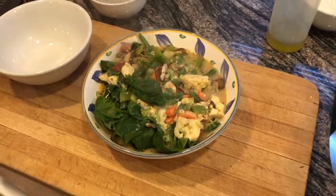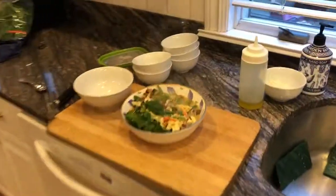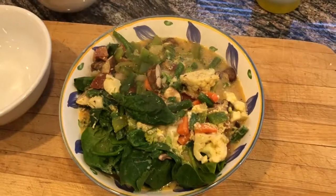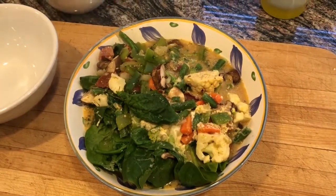I really like it. You can vary it with other kinds of meat, steak, chicken, pork, fish, whatever. And again, any of the random vegetables you might have in your fridge. But that's it. One pan paleo, over and out.